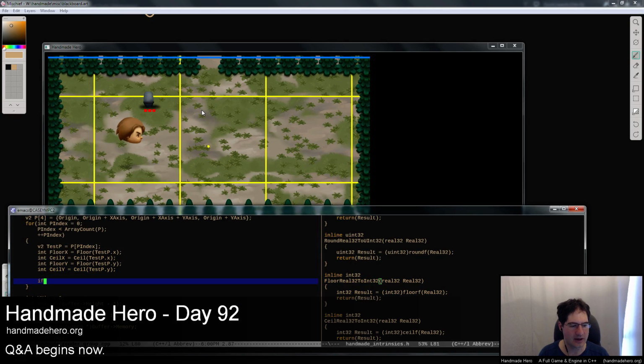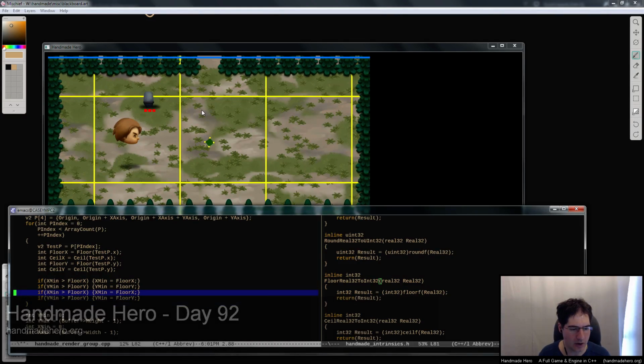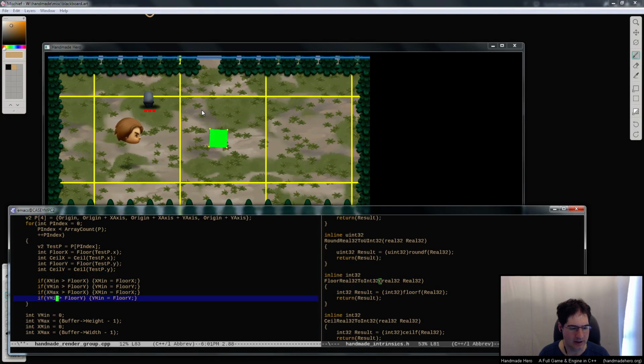So now all I have to do is say, well, if the minimum y we've seen is actually greater than that floor y, right, then I want to accept the new floor y as my minimum. And again, all I'm doing is gathering up the minimum and maximum so that we know what we actually need to test against.